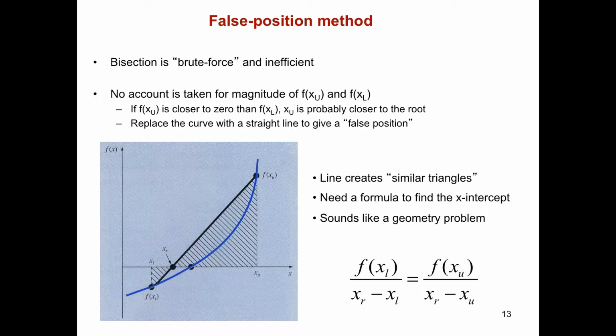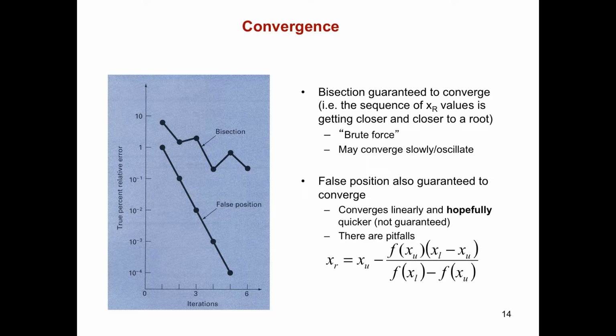So this is just trying to pick the value xr in a smarter way and not just bisecting it. And the smarter way says, okay, I'm going to look at the function, linearize it, and pick where it intersects. And I'm hoping that I'm going to pick rather close to the root. Okay. So this is going to be my new xr. Okay. And one can actually look into that.